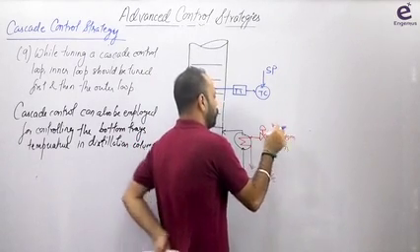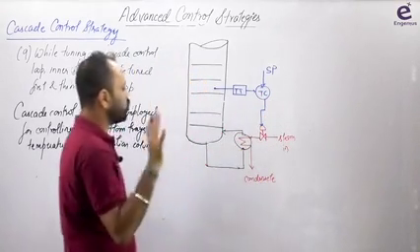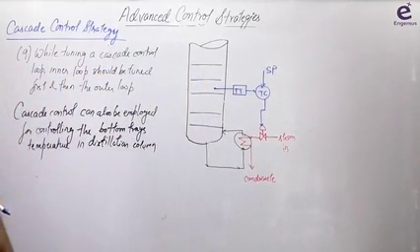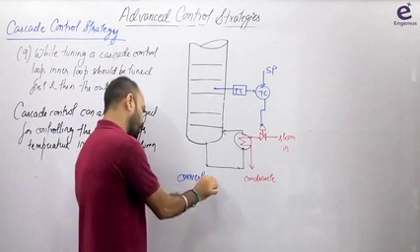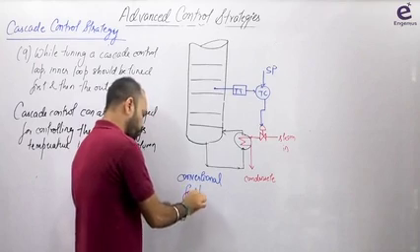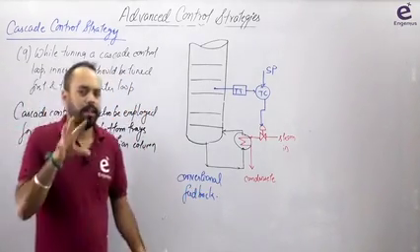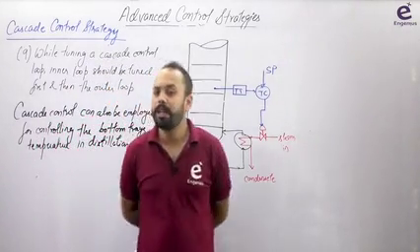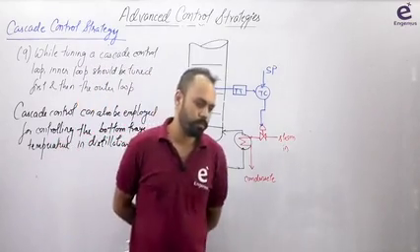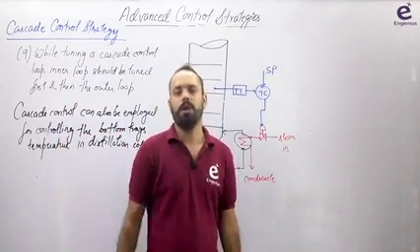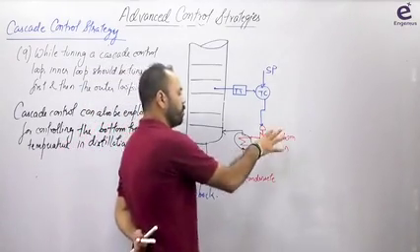Now what can be the problem here? You are controlling this steam flow from here. This is conventional feedback control in a distillation column. Correct? Now what can be the problem here? Here also, see, earlier the manipulated variable was the hot oil flow rate, and there can be a situation that if the temperature of the hot oil changes, then the response of the feedback control loop may not be satisfactory. Here also, steam is coming from some steam header, right?